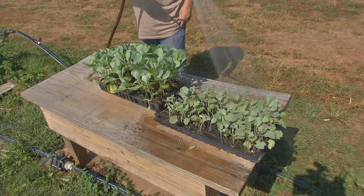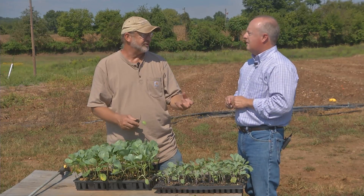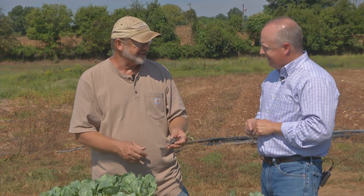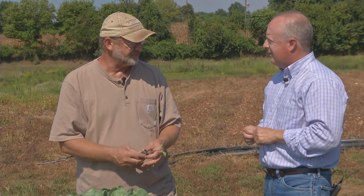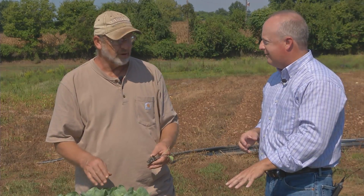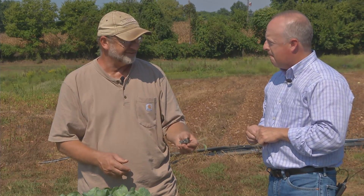Now I know with transplants, I can see here there are a couple cabbage loopers, right? Cabbage loopers are going to be your primary pest for these guys. In the springtime, the cabbage loopers come out at the end of production, so it will be a little bit of damage on the leaves. In the fall, one cabbage looper can just devastate this plant while it's still really small. They're really easy to control — there are perfectly good organic insecticides to use that are really effective, but you have to do something. You can see this tray of broccoli — the broccoli is a lot more attractive to them than the cabbage, and it can get away from you quick. Those caterpillars eat 24 hours a day and they can grow from a quarter of an inch long to an inch and a quarter in just a couple days. The next thing you know, you've got a plant that's just a stem.